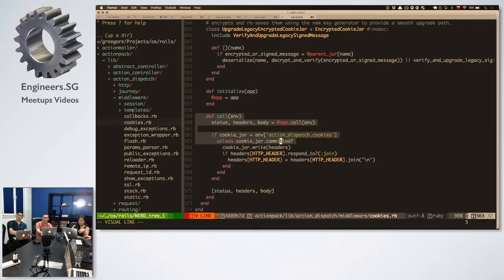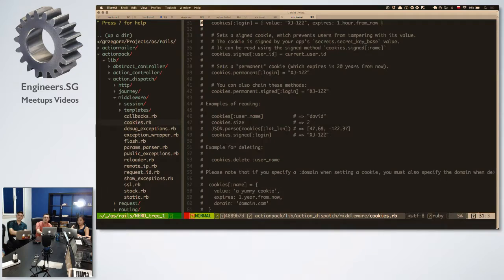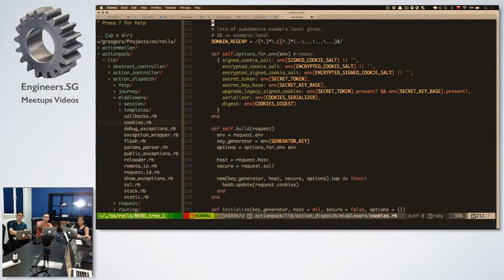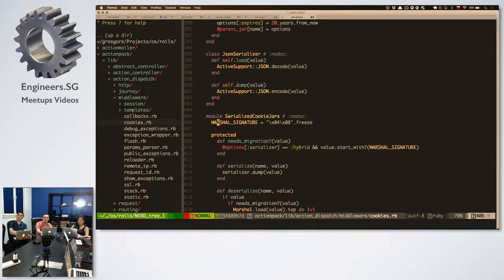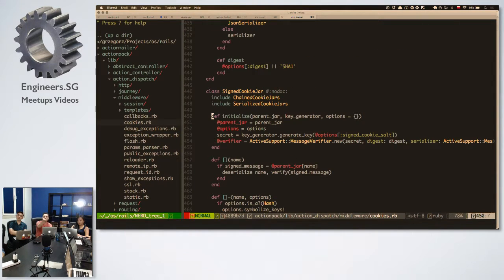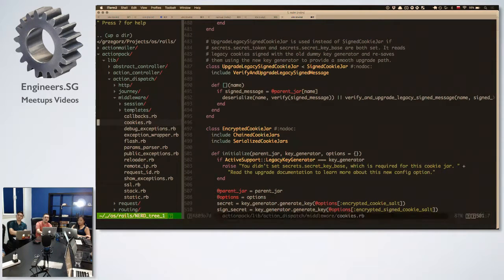So here you've got the method call, and as you see, it returns in the end status, headers, and body. So what the cookies middleware does in Rails, first it calls the application, and only later it updates the HTTP header. If you see the line, it's line number 470-something. So this is a huge application, there's lots of documentation, but it's quite big. There's lots of stuff happening. It has a bunch of custom modules and classes. I think this itself could be a separate library. I've seen libraries that are 50 lines of code, and this is 10 times bigger. So you can check the other stuff later.